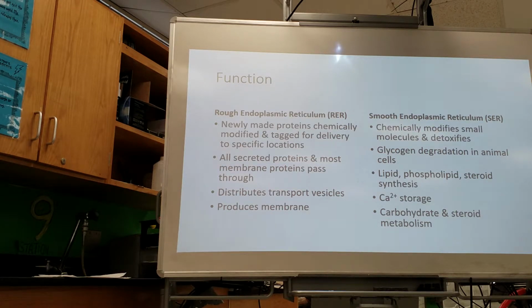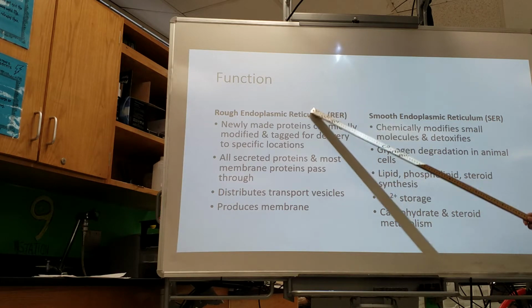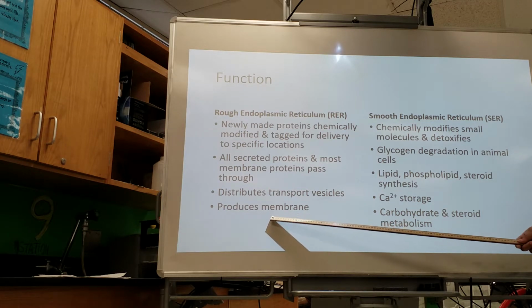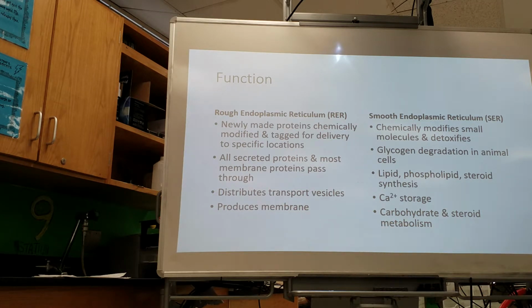So, smooth ER does a number of things depending on the cell type it's in. It can be used for storage, detox, it can be used to make lipids, it can be used to store calcium, but notice none of these have to do with proteins. Instead, if you look at the rough ER, it's protein. Well, that's not protein, but the membrane that comes off of the rough ER goes to the Golgi and eventually ends up in the cell membrane, and the transport vesicles are usually full of protein. And if I want to make the protein connection, usually the membrane that's produced has some protein stuck in it that were made in the ER.